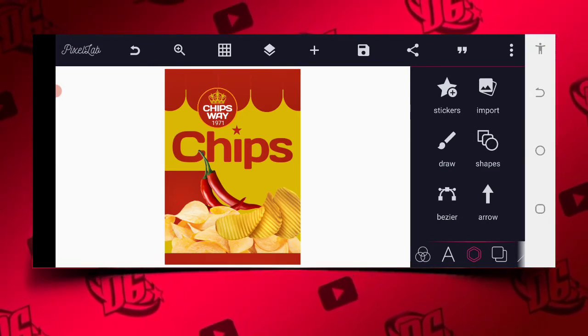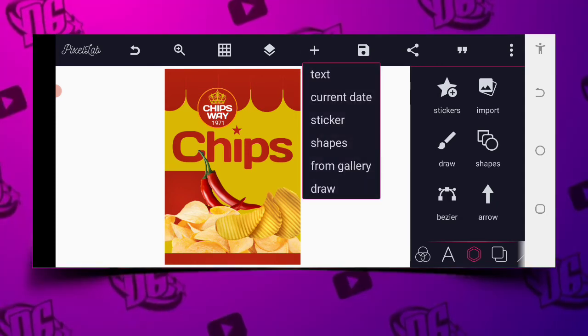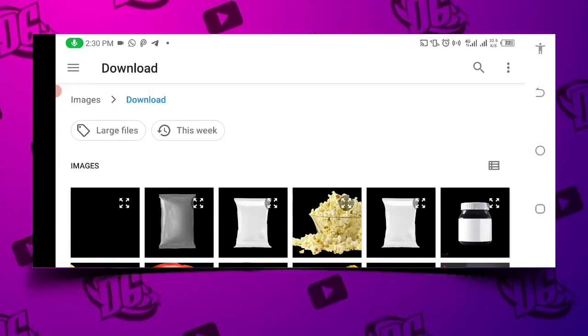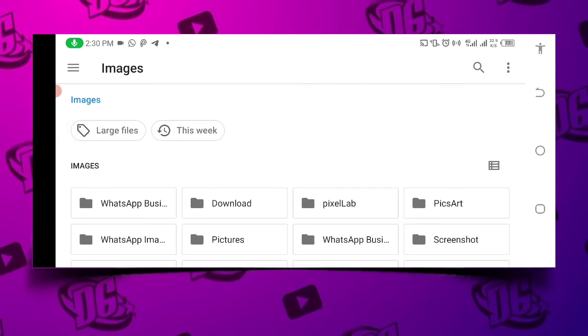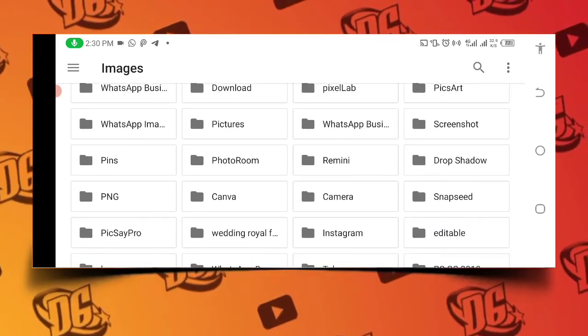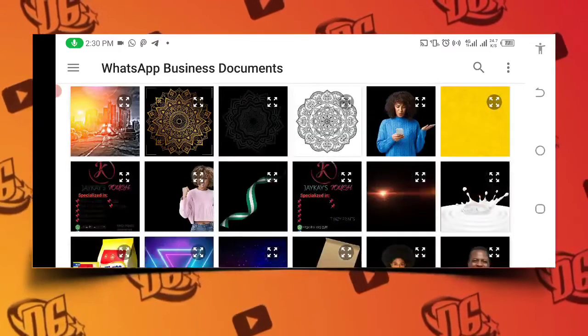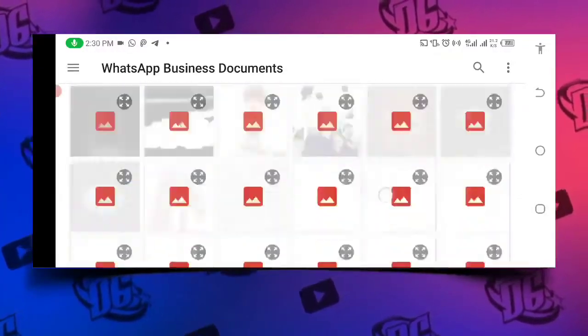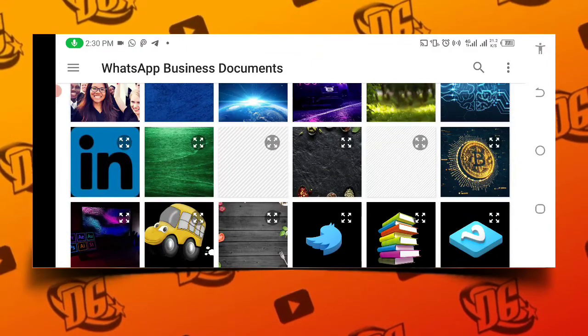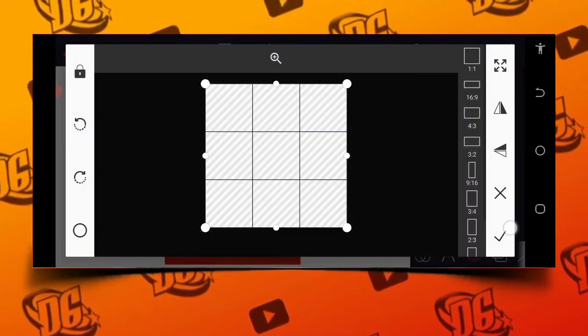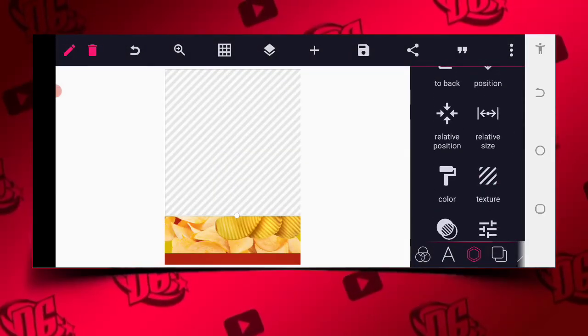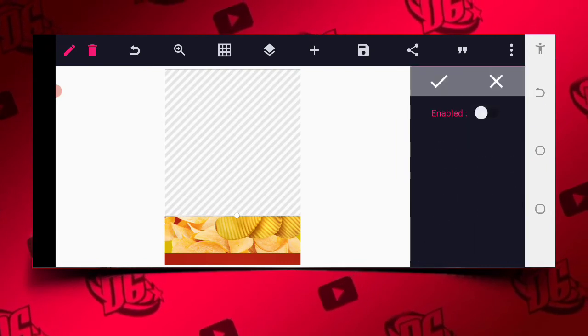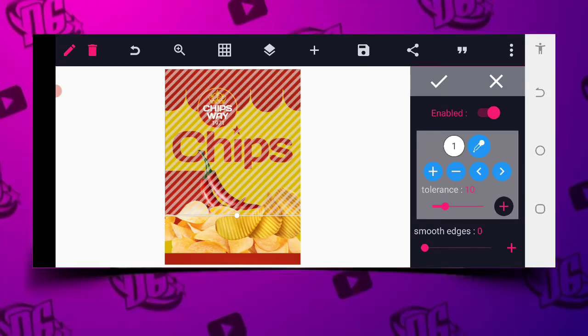After achieving that, the next thing we're going to do is to find a kind of overlay to be placed upon here. So I'm heading to my gallery, finding an overlay we can actually work with in that particular area. So I've seen one, and how can I use this? I want to erase the background color. Go to background color, erase everything.